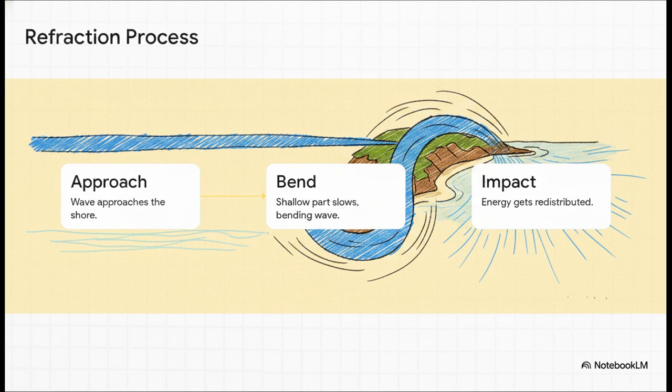Now, what's really interesting about this is the exact physical chronology of the bending process. Visualize this with me. Step 1. The long, straight wave approaches the shore and hits shallower water. Step 2. The part of the wave that hits the shallow water first slows down, right? But the part still in deeper water just keeps barreling ahead. This difference in speed causes the entire wave front to physically bend around the coastal features. And step 3, because of that bending, the wave's energy doesn't hit the shore evenly. It gets either highly concentrated or widely dispersed.